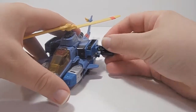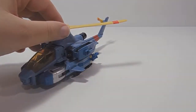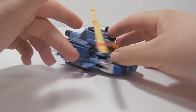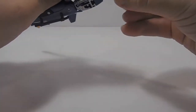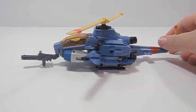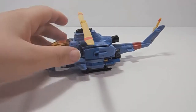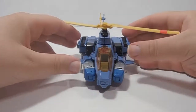You can stick it onto the C-clips, like that. Or you can use the peg holes, like that. There's a peg hole there, peg hole there, there's a peg hole there, but that's best used for helioped mode, because if you do put the gun in there, it doesn't really sit well. It sits even worse if you reverse it. Anyway, even with the pointless stickers on, he still does look pretty cool. I really like him. I really like this figure.